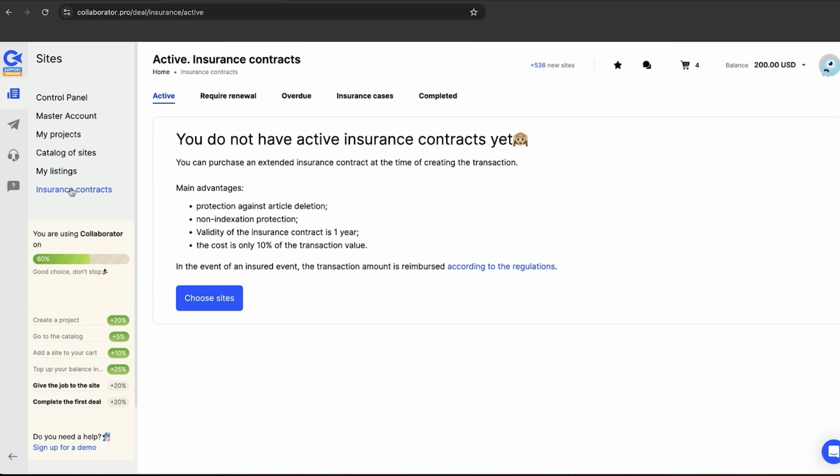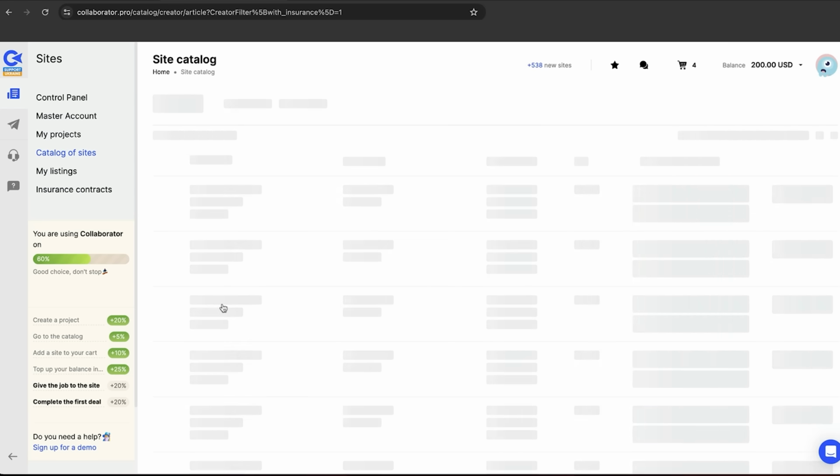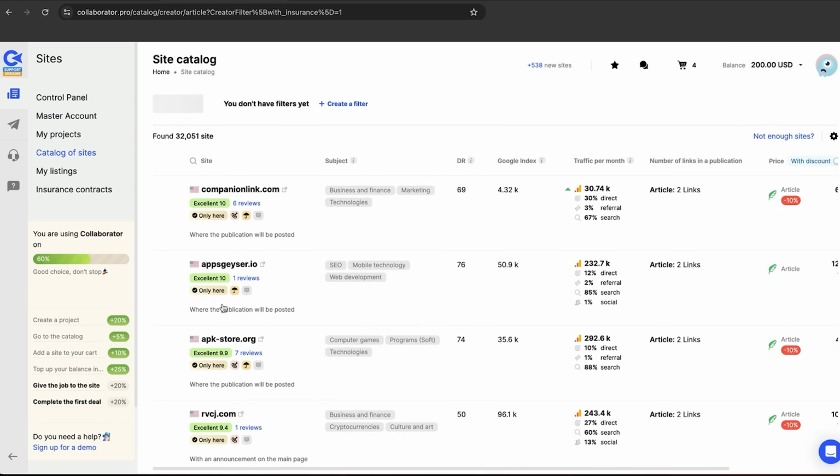Now, that is something you can do. Now, if I click choose websites here, it's going to show me the websites that, of course, do have the insurance. So that's something you can consider if you want to pay a little bit extra, but know that your link is getting indexed and it's not just going to be deleted by some of the normal people who just delete your links randomly.